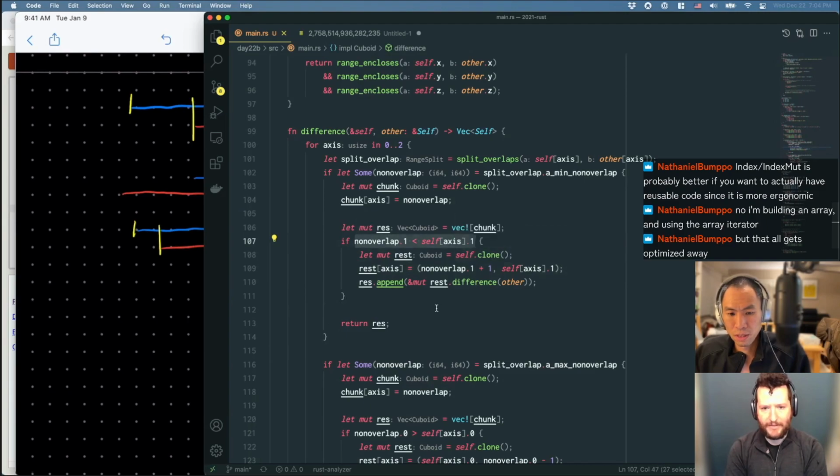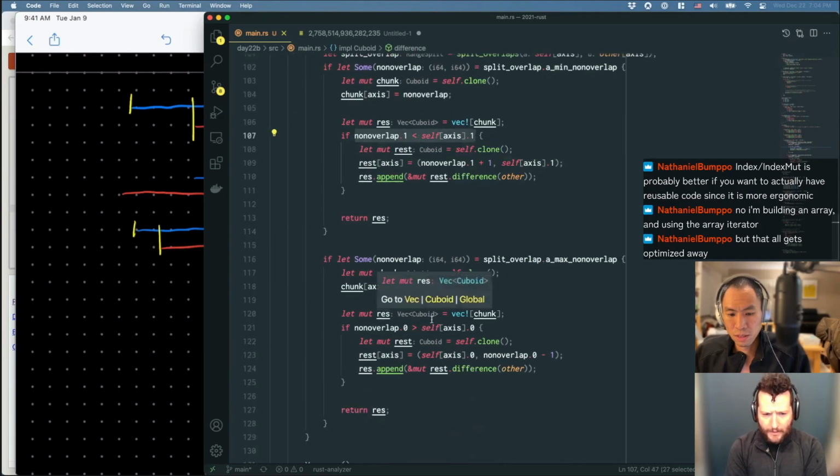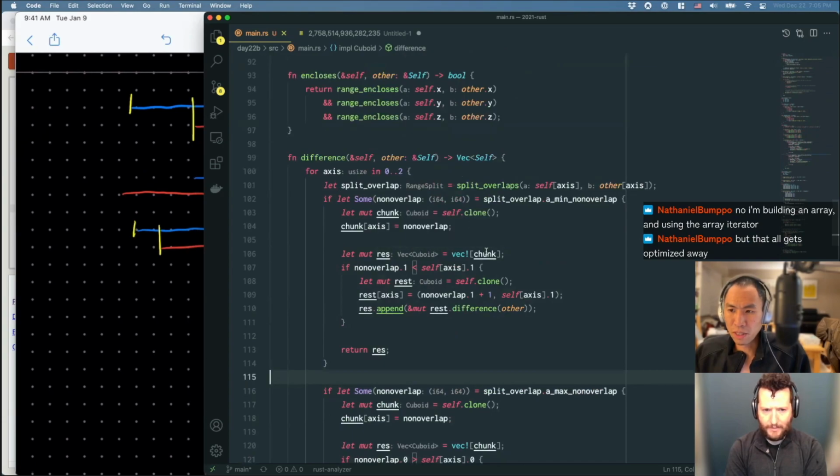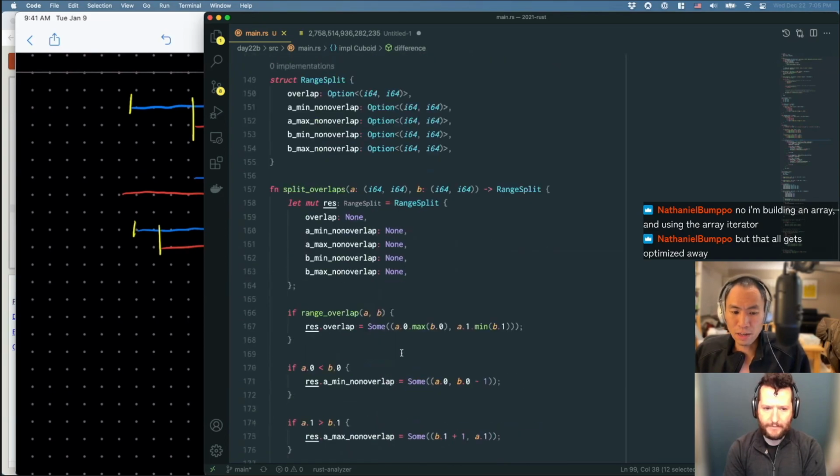I think that makes a lot of sense. Do we use bmin non-overlap and bmax non-overlap at all? Do they exist for a reason? We don't care about B non-overlaps in this case, because this is the thing that we're subtracting from. I just added them in case I needed them, but we could trim them out. Well, fair enough. Let's save it till we know we don't need them.